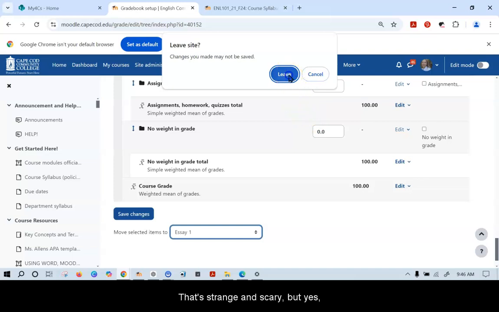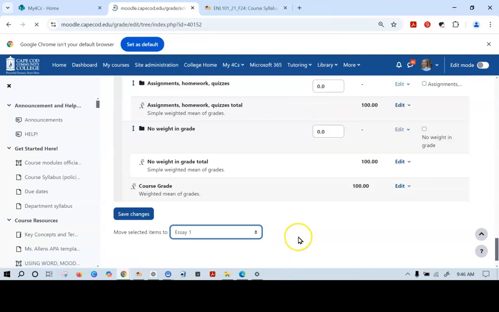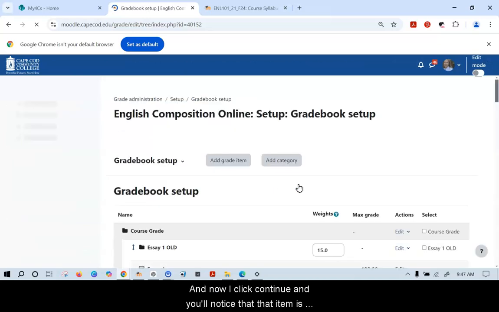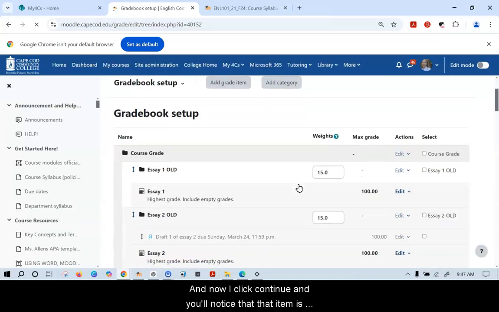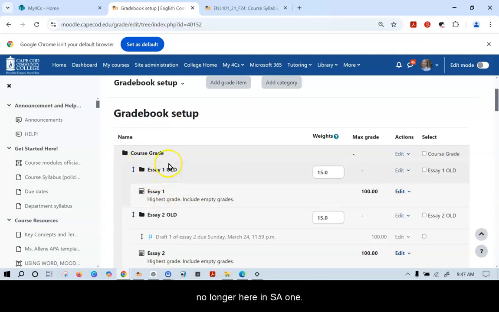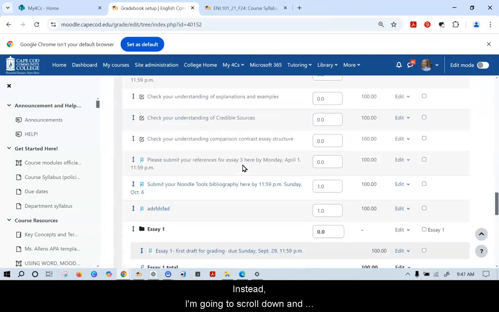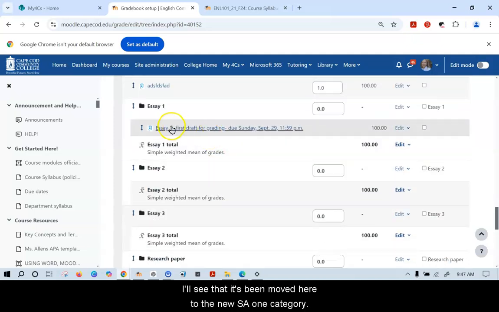That's strange and scary, but yes, that's what I'm going to put. And now I click Continue. And you'll notice that that item is no longer here in Essay 1. Instead, I'm going to scroll down and I'll see that it's been moved here to the new Essay 1 category.